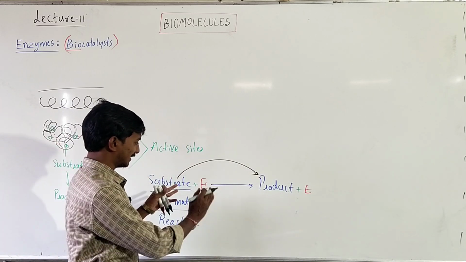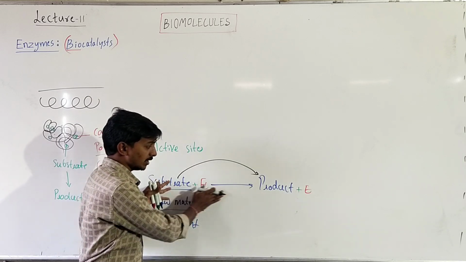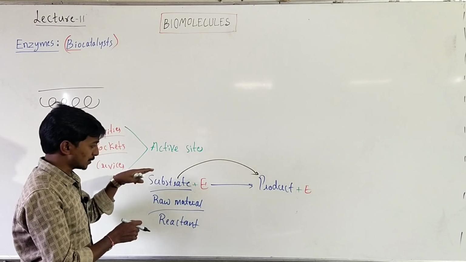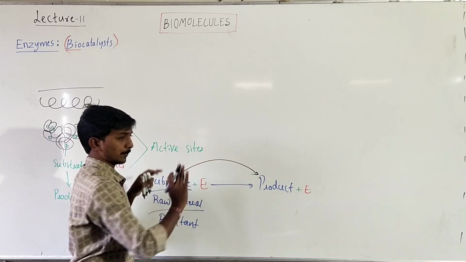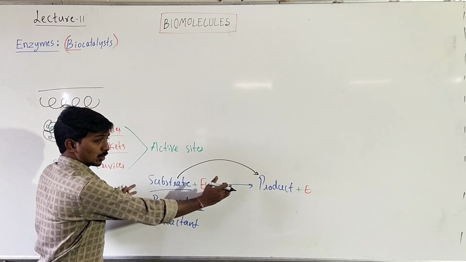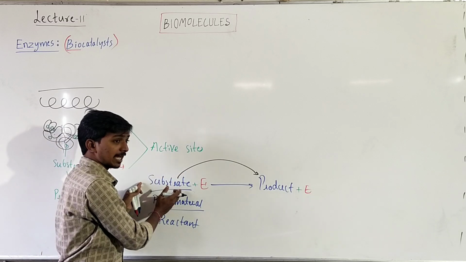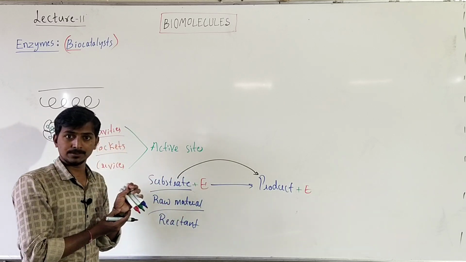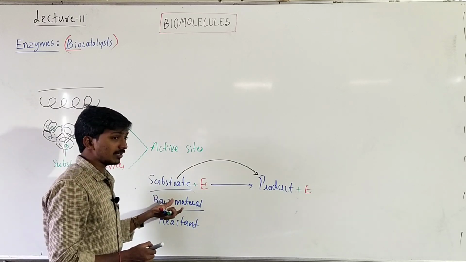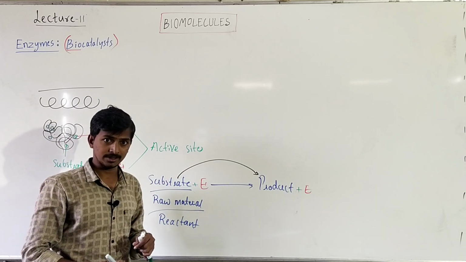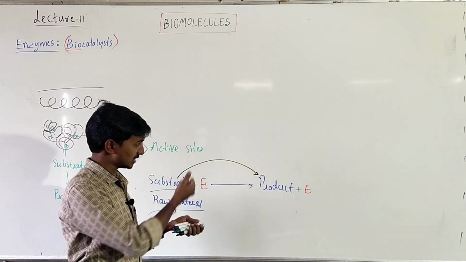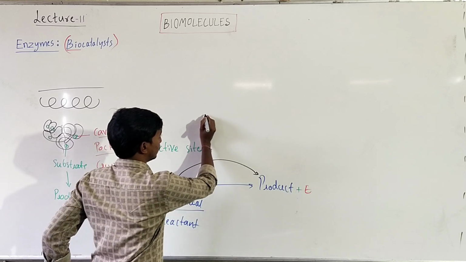Right? So the enzyme will just speed up the reaction, will just increase the rate of reaction so that the substrate can be converted into the product. Right? So here for the reaction to occur the substrate has to bind with the enzyme. The question is, where does the substrate bind? Means at what part of the enzyme the substrate is going to bind. Right, we'll just draw a small diagram to understand it better.